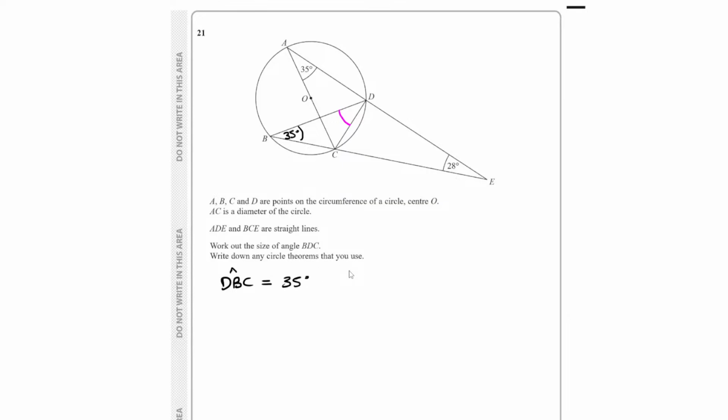Now they said write down any circle theorems you use. I'm pretty sure it's only 1 mark though. The answer to this bit's 35, yes, that bit's 35, but it's not 35 at the end. Yeah, so you'd write angles in the same segment are equal. You don't have to write a full sentence, but they do want specific words normally. When I looked at the mark scheme, because this is 4 marks, it was 3 marks for the working, 1 mark for the circle theorems. Now I technically used 2, but I think you'd get a mark for just writing 1, to be honest.